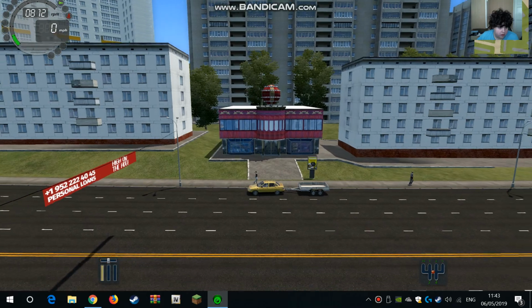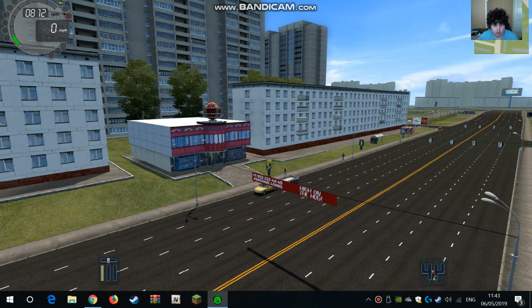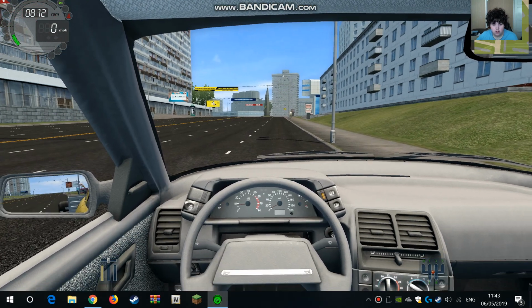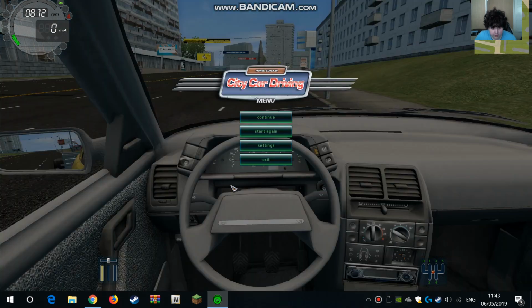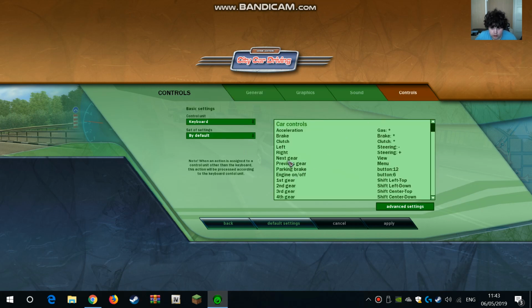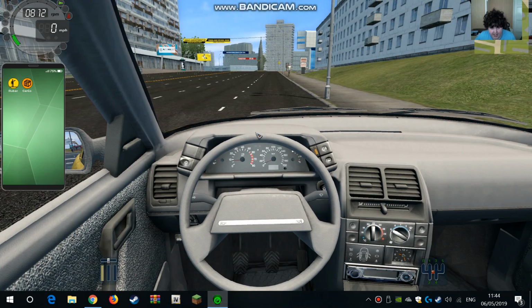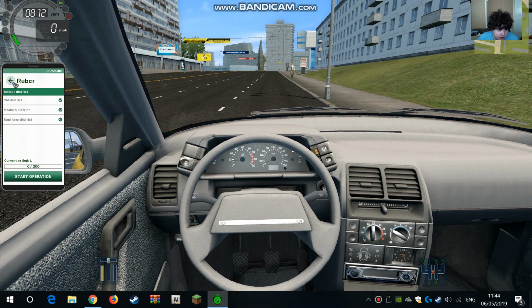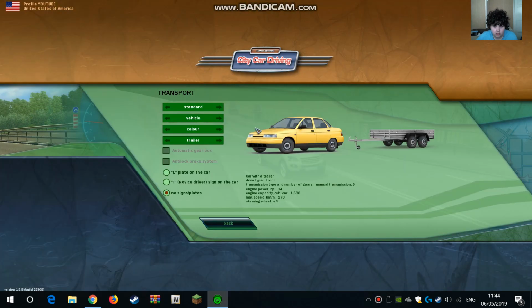Something there, going along the road. Very interesting. What else can we show? Horn. In the settings, the controls are different. The same key is used for transportation and for cargo. If you hit F now, one is transportation, the other is cargo for the trailer. Now let's go to the menu so we can play around.